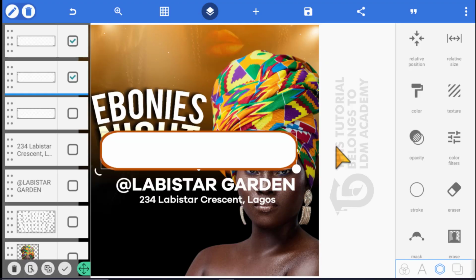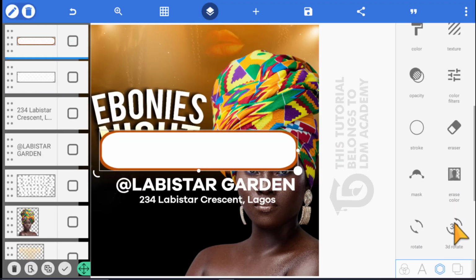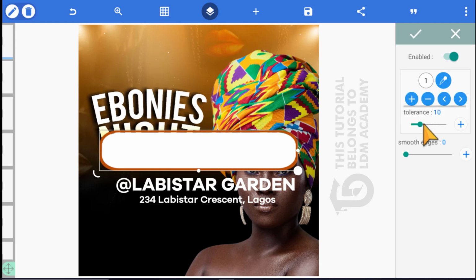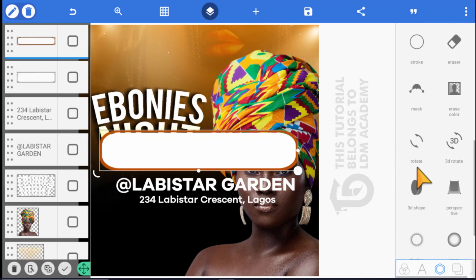And I'll come to erase color. Then I'll enable it and I'll increase the tolerance till the white disappears on the orange. Okay, now change the color.